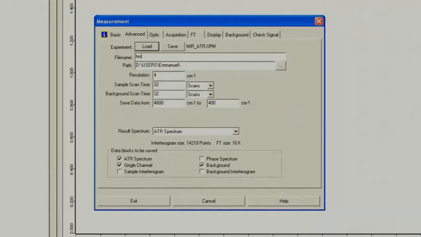In the advanced tab, you can change the folder path for your data, and you can change the scan time and background scan time. Typically, the number of background scans is going to be anywhere from 64 to 256, but it could be a lot more. The number of sample scans should always be less than or equal to the number of background scans.